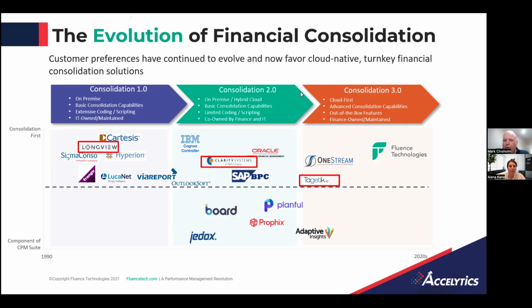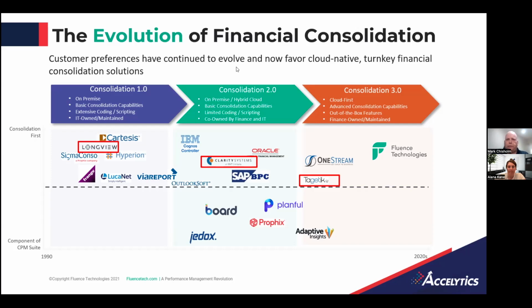What's termed as limited coding, I think that's a bit of a slippery slope, because there was still coding back then, maybe not as intensive, but it was still there. As a result, you still had the ownership in IT, but maybe a little bit more towards the consolidation team member user, just a little bit over, definitely not fully there.